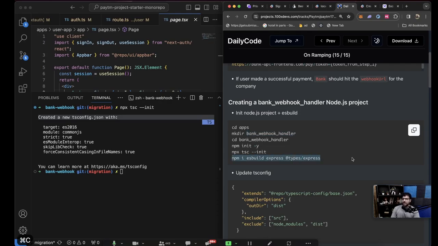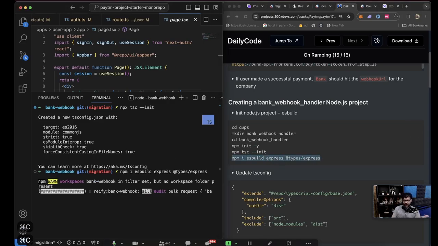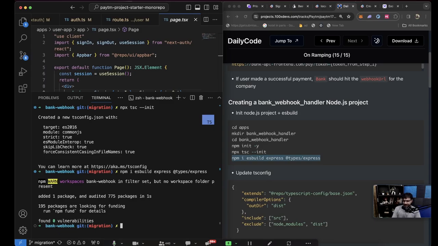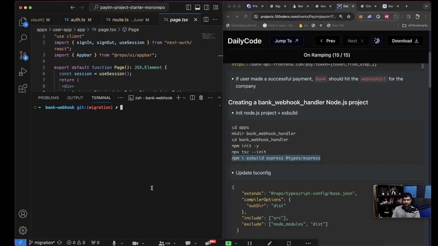And then install some dependencies. Since our webhook server is just going to be an Express server, we just need to install Express, @types/express, and esbuild, which, if you remember, whenever you're doing Node.js applications in a monorepo, you need esbuild or tsup, one of these two bundlers. I've done all the steps from here to here, hoping it's straightforward and I can proceed, but we'll still wait for 15 seconds before I proceed.